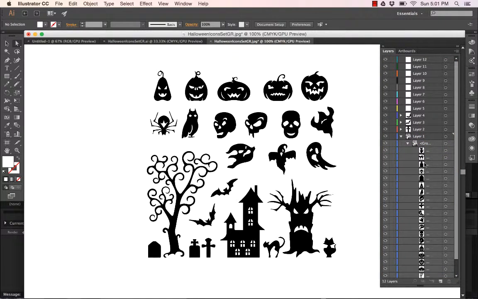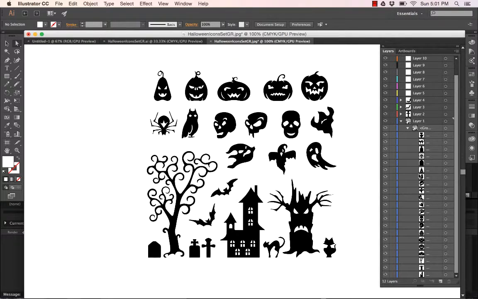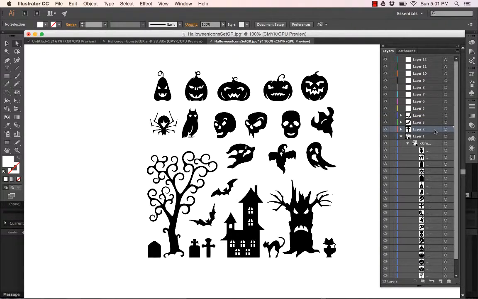Okay, and I'm not going to make you watch me do all this, but just keep doing that. Then it's a smart idea to label each layer so you can distinguish it better, because once it's in After Effects, they'll all be named whatever the layer name is.